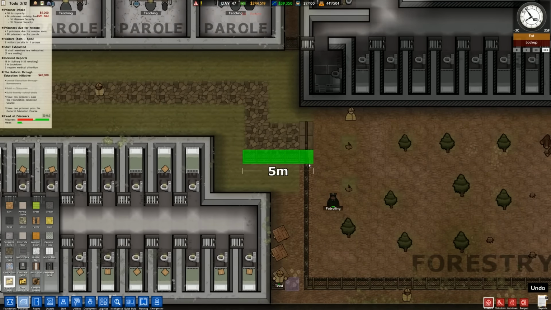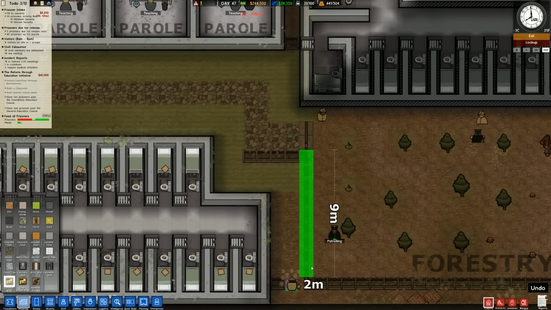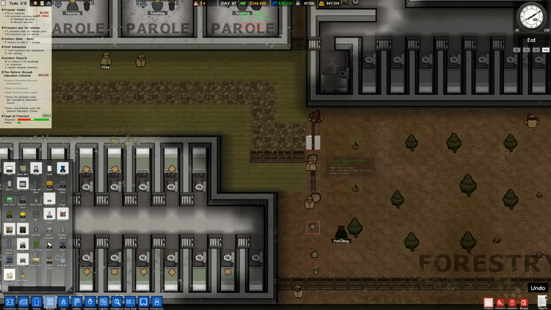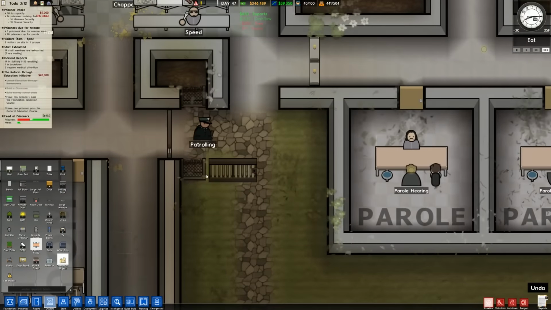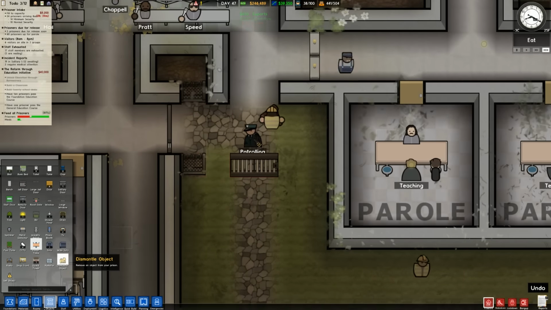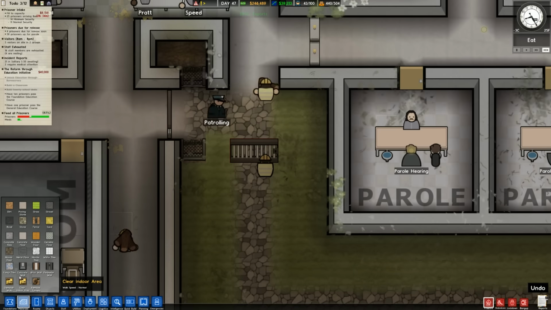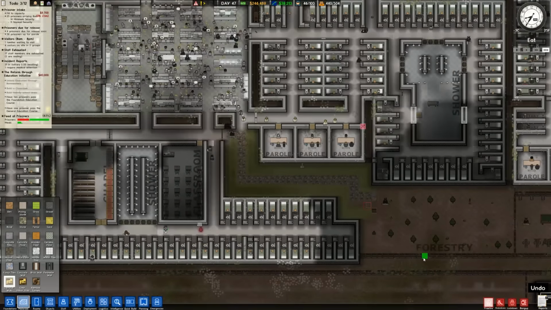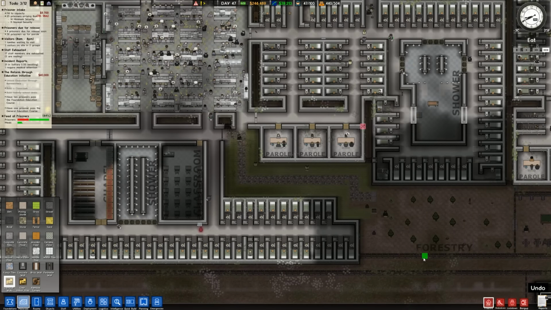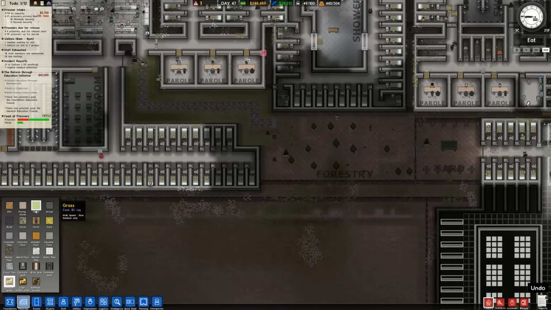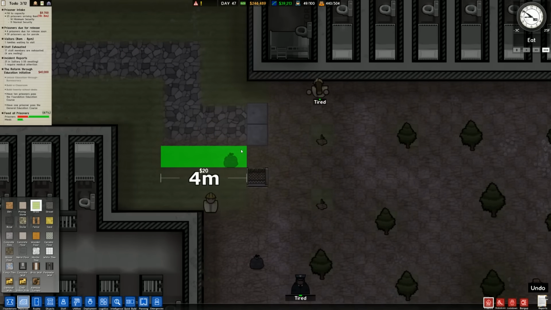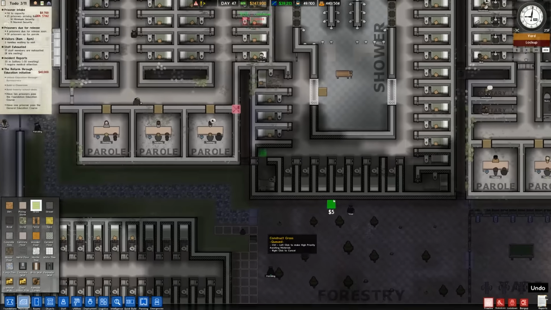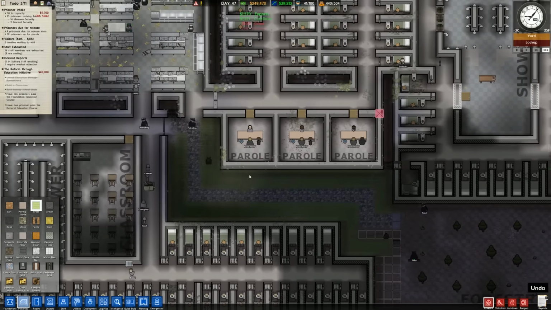We'll demolish this, and we'll open this up a little bit. We'll get rid of that door that we've got right there. Let's go ahead and demolish the double door. Let's demolish this area. I don't know why we're giving people in protective custody specifically a nice area, because protective custody guys can be from any section of the prison. They could be maximum security for all we know, but in protective custody, so they don't really deserve a nicer prison than anybody else. So it doesn't really make too much sense, but this is fine. I like it. It looks kind of nice.